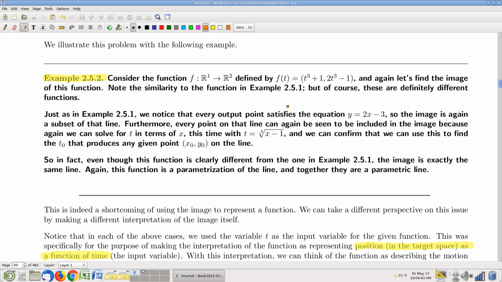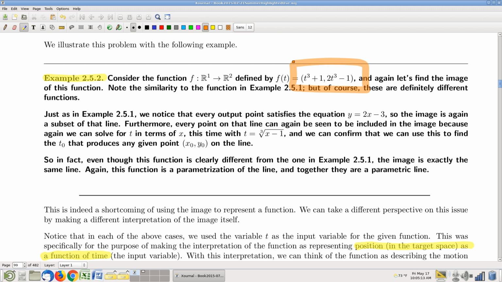Wait, so do you just notice, like, oh, it satisfies this line, or is there a way to solve that? Well, what there is not is a single algorithmic process that will always yield the answer. So sadly, that's not a thing. There are different tools that in some circumstances work. In this circumstance, you notice that the x and y seem to have something in common.